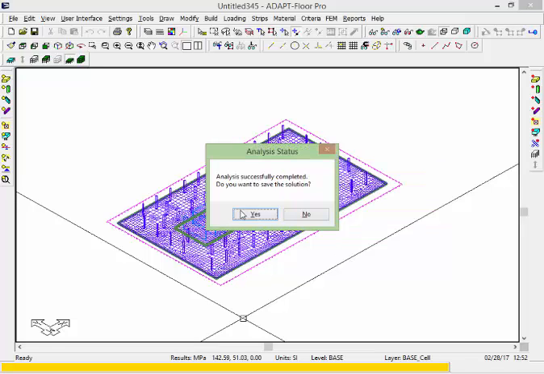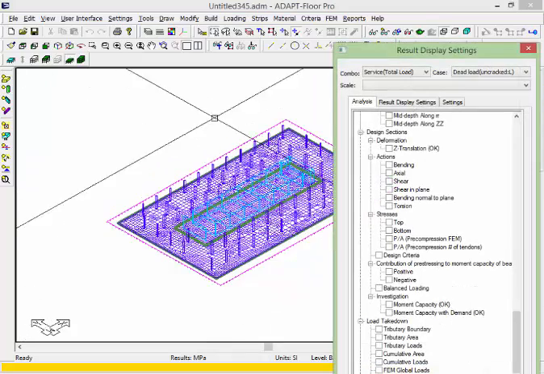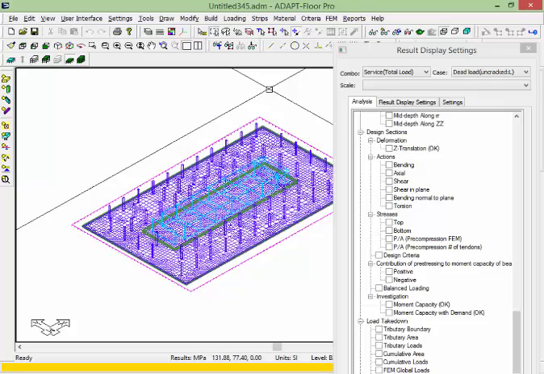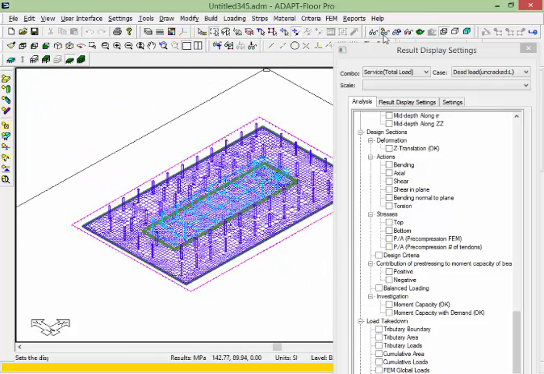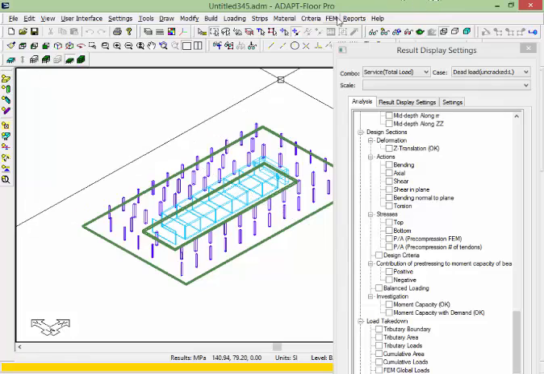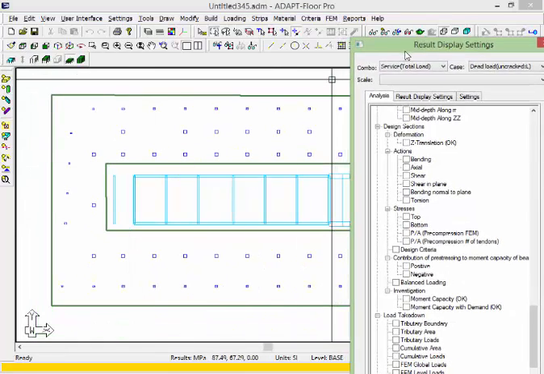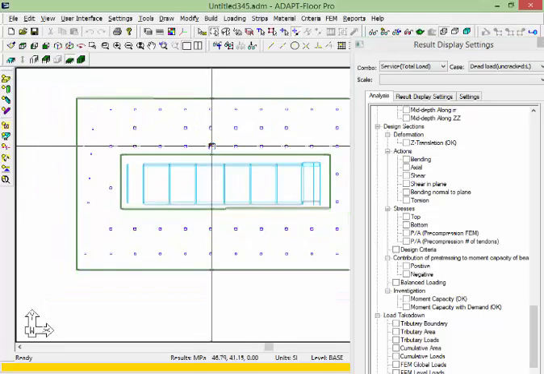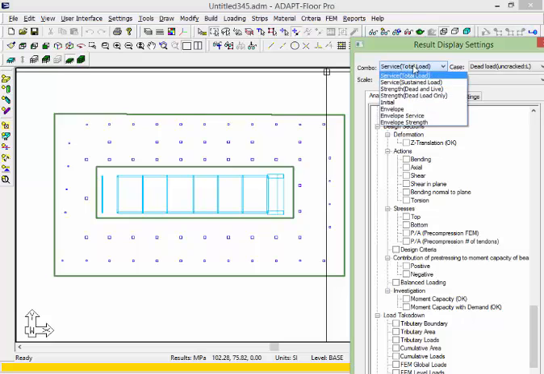So the analysis has been completed after just a few minutes, and we can now access results for this mat with consideration of the loads stacking on the foundation. I'll go ahead and just navigate to a clean view of the structure in top plan, and let's say we want to produce the soil pressure contour for this foundation. So we'll go select the load combination in question.